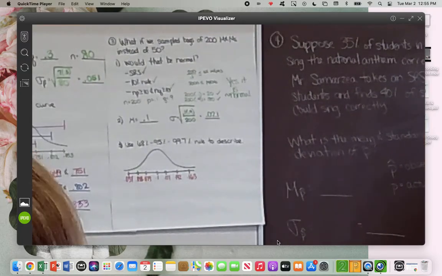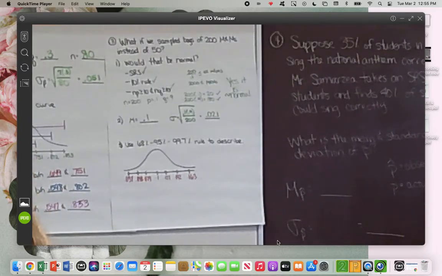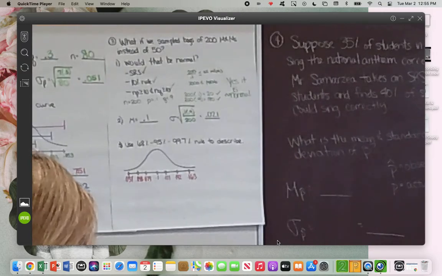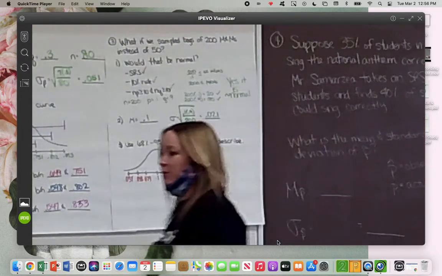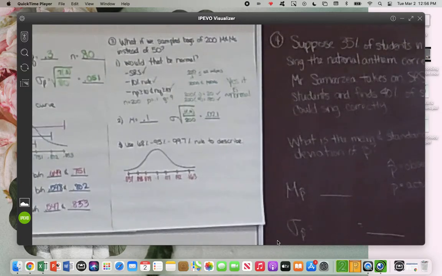So, we do have one more example and then just a little afterthought about sample sizes. So I'm going to give you guys some time to write down this example. If you can see, a lot of the problems are straightforward. They give you the probability of success. Here we have two percentages and we have to decide which one to use. So I will give you guys some time to write that down. I'm going to get my cameras organized and get something to drink because I'm talking too much today.